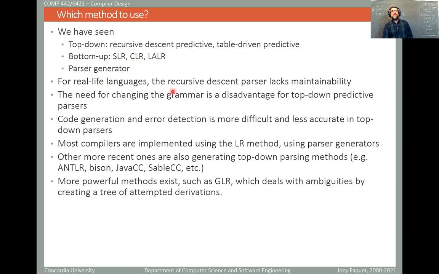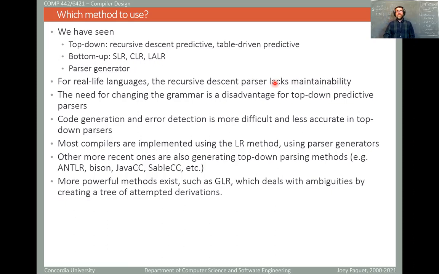Well, as we saw for real-life cases, if you do recursive descent, which you code yourself, the problem is that it's not very maintainable. If you need to change the grammar after the code has been written, you have to scrap some code and then rewrite it according to the changes in the grammar.